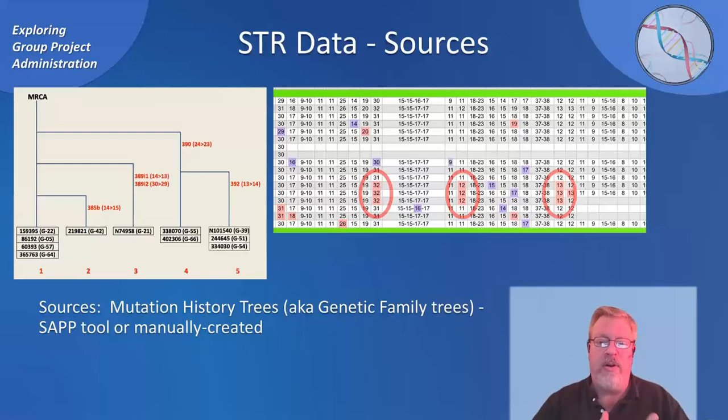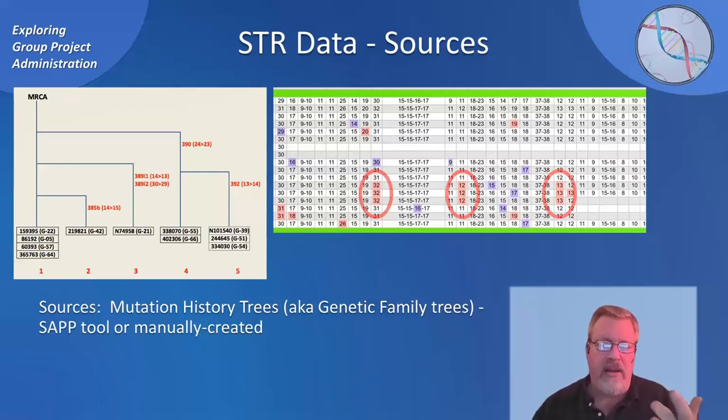For STRs, if you're going to use them, you want to do what's called building a mutation history tree that shows here on the left-hand side. You're essentially going to go back to your earliest known ancestor for that subgroup, or the ancestor that connects that whole subgroup. You're going to build what's called a modal haplotype for that subgroup, and you're going to then expand down and decide if there's any major branches that are marked by STR patterns that have changed. The STRs here that I show just give you an example of where that sort of pattern is very visible. You can see these sometimes when you look at the data. They're not always apparent, and you want to use tools or some analysis techniques for finding those.